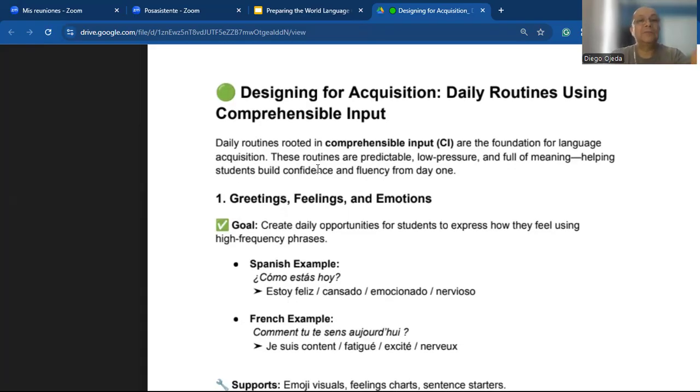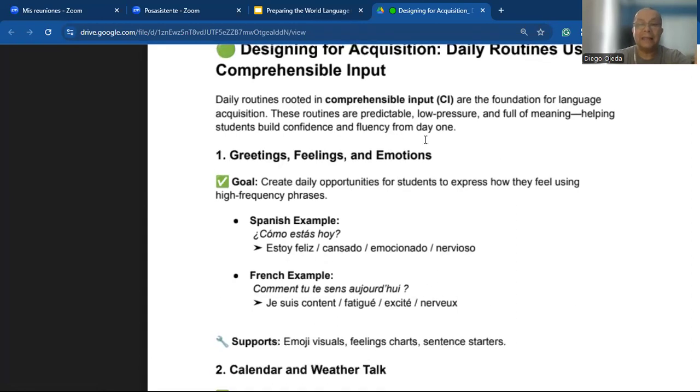Daily routines rooted in comprehensible input are the foundation for language acquisition. These routines are predictable, low pressure, and full of meaning, helping students build confidence and fluency from day one. We're going to help them, starting very easy with the language. So we're going to go with greetings, feelings, and emotions.